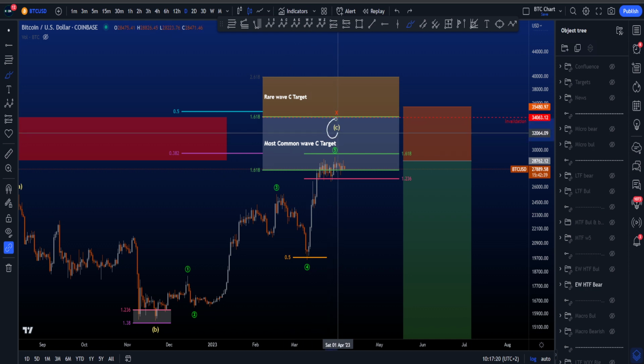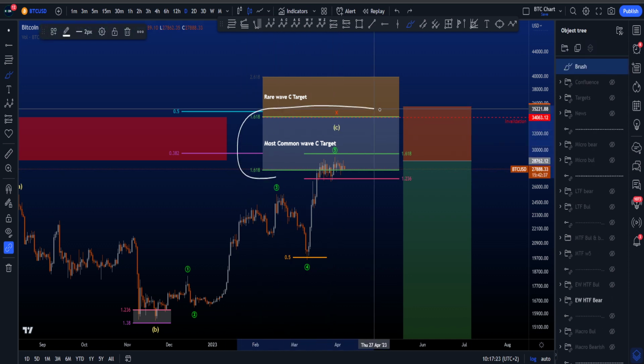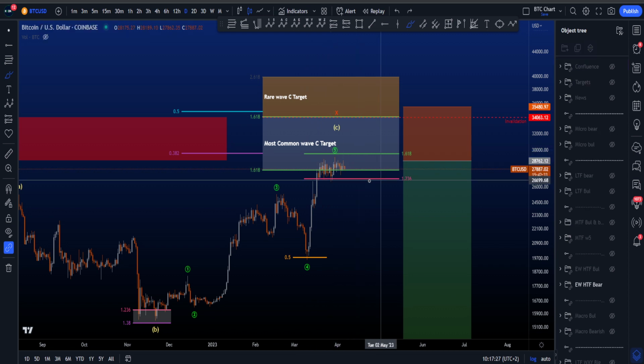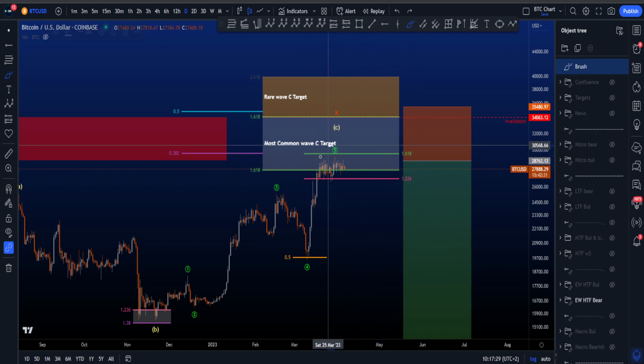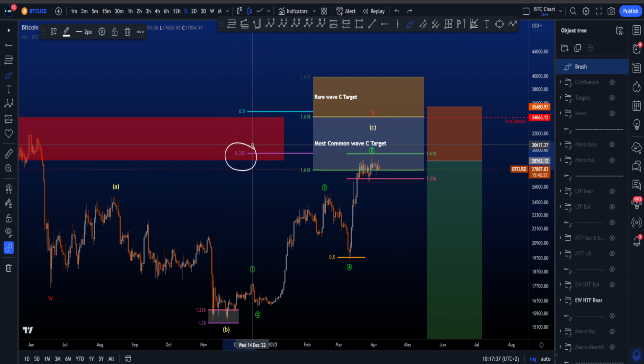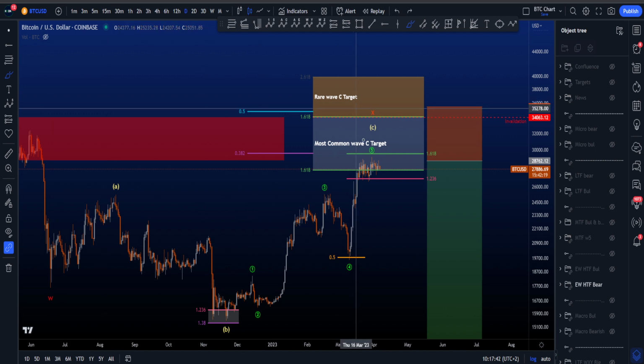Also, if we look at this wave C, the most common target area for a wave C is the white box over here. So we reached the most common target for a wave C inside the most common target for a wave 5. And we got quite close to wave X as well. However, we did not yet hit the 29.6k level. That is something to note, because this is again the most common minimum target for a wave X in a WXY.